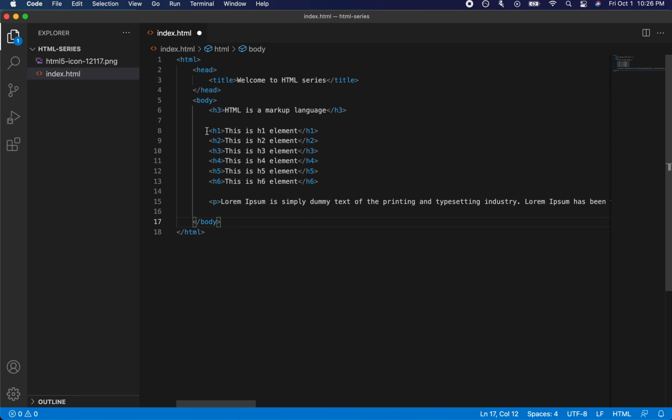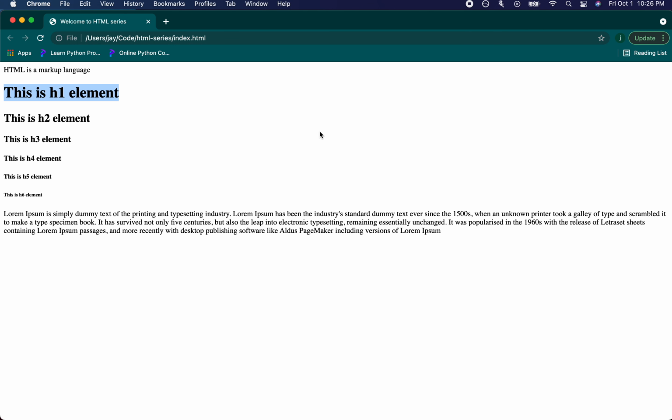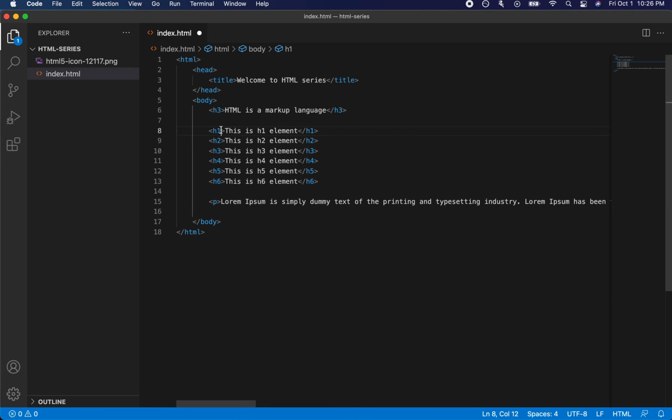For example, let's take this h1 element and see how it's being rendered on the browser. Now, if I want this h1 element to be rendered in a different color, I need to tell that to this HTML h1 tag.